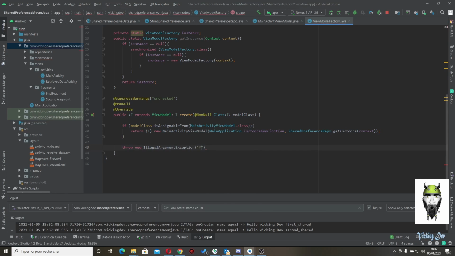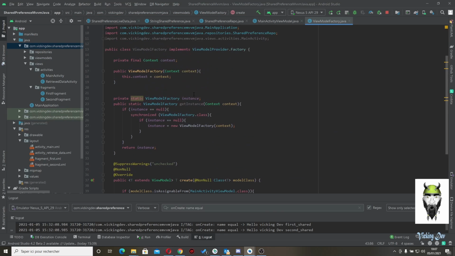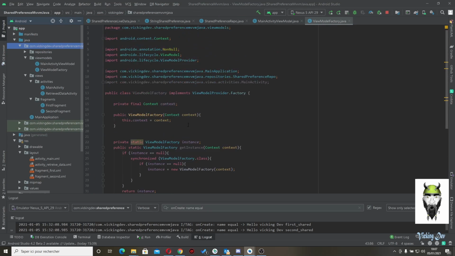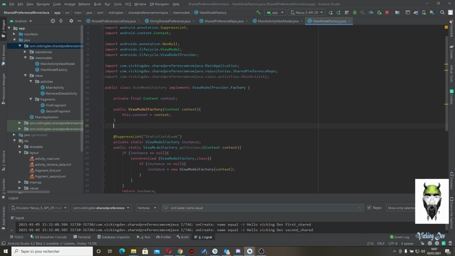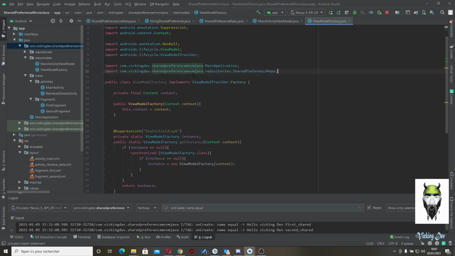Remember the video about you forgot to assign the new view model, like this. Yes, the MainActivityViewModel is done. So let's suppress this warning. It's not necessary. It's private, so no problem. So we have done the MainActivityViewModel and the ViewModelFactory.